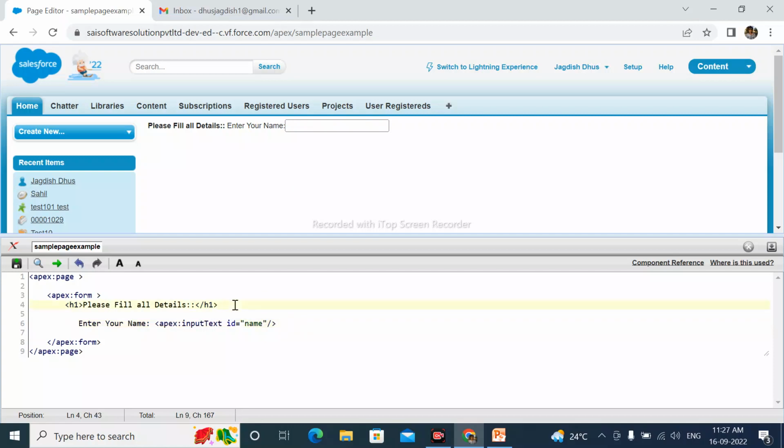I am simply adding a break tag, save. Okay. After that, the next field is Enter your age.